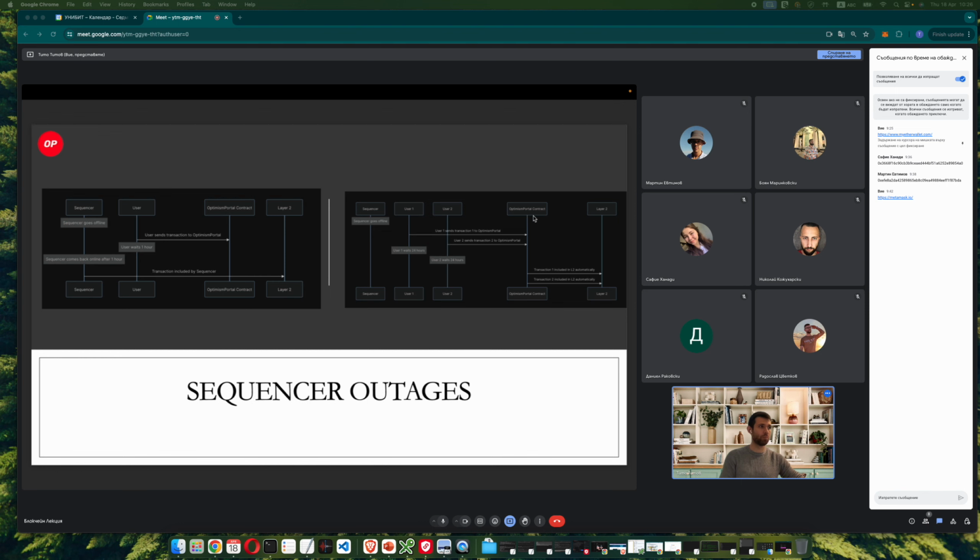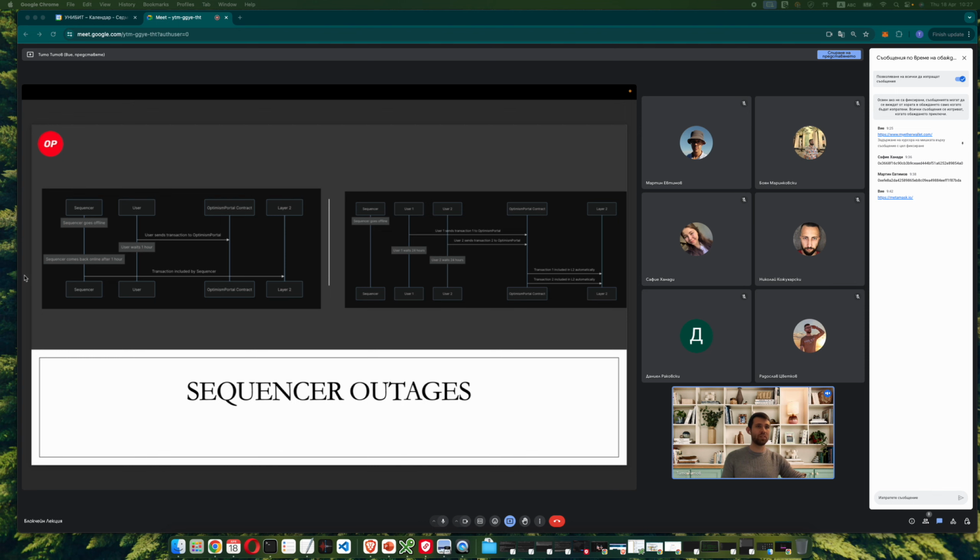throughout the Optimism portal. The other case is when the sequencer has some outage, but let's say the outage is only for 1 hour or a few hours. This is what will happen. First, we have some outage in the sequencer, then user one is trying to send a transaction. It is going directly to the Optimism portal. So usually if the sequencer doesn't come back, what happened in case one will happen. User one will wait for 24 hours, and then the transaction will be included in layer 2.